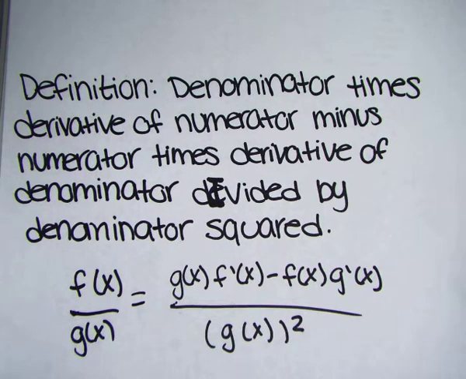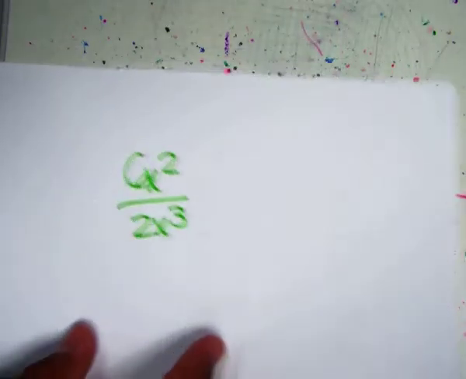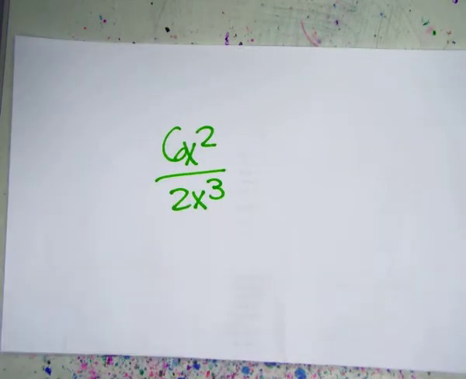Yeah, I think I could use some practice on this one. It looks harder than the multiplication one. Alright, so we'll use 6x squared over 2x cubed. Now, obviously we're using quotient rule because it's dividing, but the way that I explained it, do you think you could try this one? Yeah. Okay, so what would you do first?